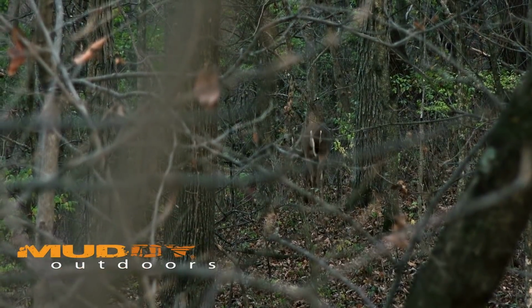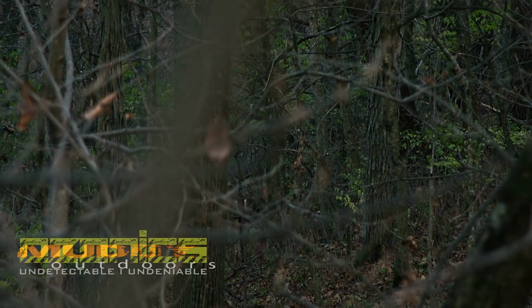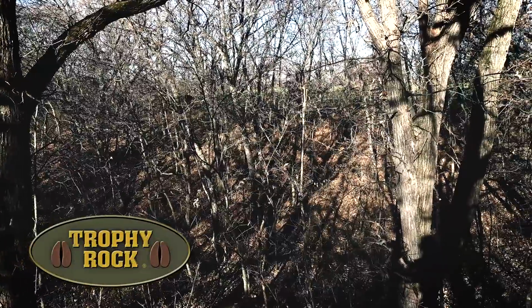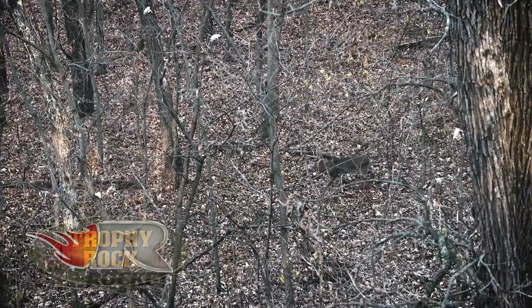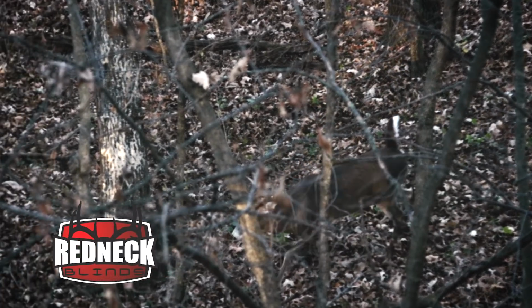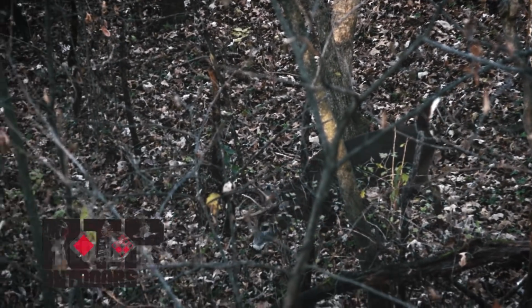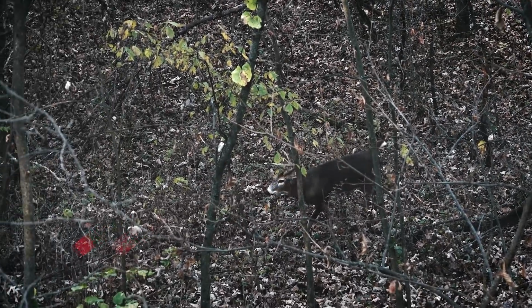Zach and Aaron continue to press deeper into the largest tracts of state land. With the rut winding down, this is no time for caution. 20 miles away, on a different piece of public land, Sean Ferendorf hunts one of the crew's best areas. Sean is roused from a mid-morning nap just in time to see a mature 10-pointer heading directly toward his stand. Drowsy, he misjudges the age of the buck and decides to pass. A decision that haunts him when the team reviews the footage later.